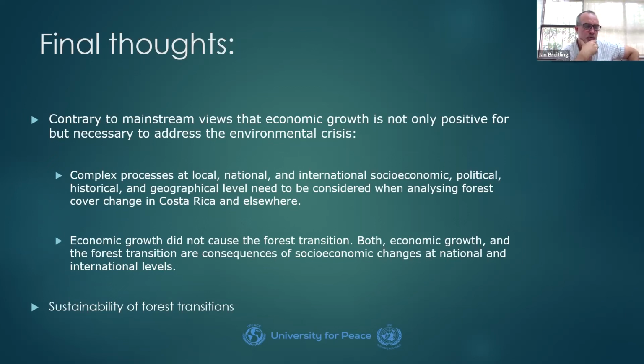So economic growth happens, but in my view, at least from what I have analyzed, economic growth and the forest transition are consequences of this change in the economy, right? So Costa Rica was able to grow economically because it moved into new areas like tourism and high tech, because it was investing in education for a long time, and because the global market around Costa Rica was changing, right? So these global regional changes in the economic and social aspects, the new demands for certain products, made it possible for Costa Rica to move its economy towards a certain way that demanded less deforestation, right?